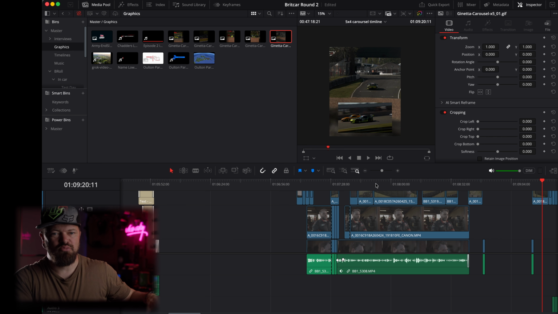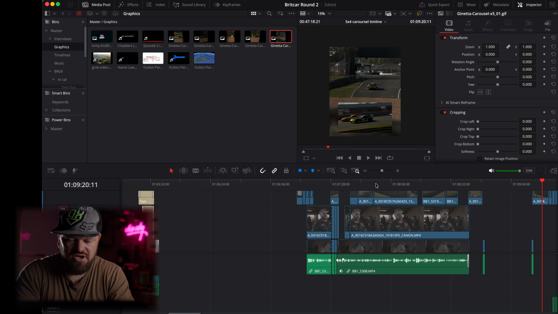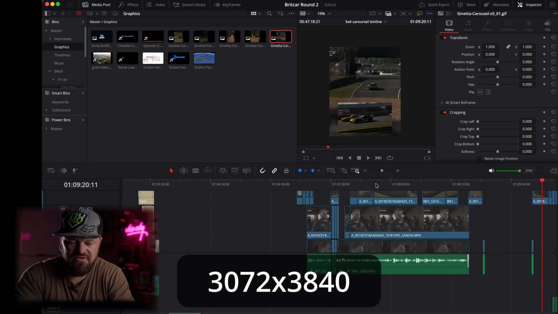And get a notebook or put it in your phone for these details, or I'll put them up on screen. A 5:4 aspect ratio in 4K is 3072 pixels by 3840 pixels.